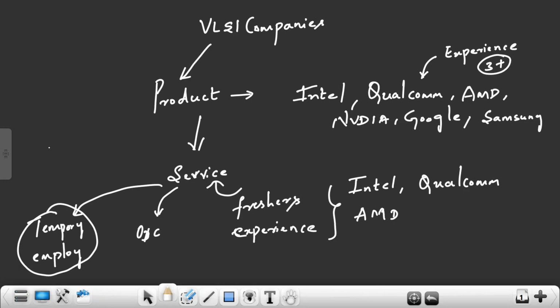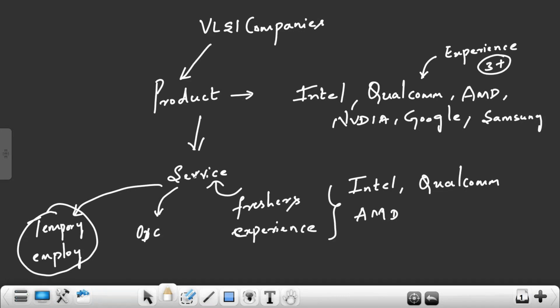They will take the interview. They will not take you as a temporary employee easily. Even these product-based companies will be having their interviews. You have to clear that. Even though your service-based companies employ you already, again you have to clear the interview whenever you are going as a temporary employee. First time you went for Qualcomm, second time you are going, again you have to take the interview. So every time you have to take the interview. So clearing these product-based companies' interviews is important.